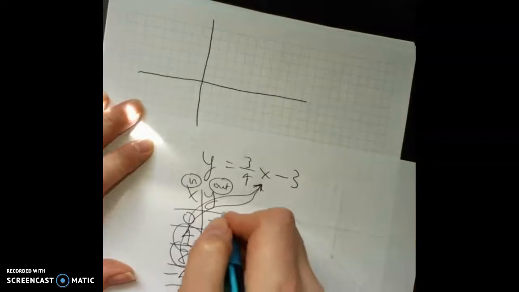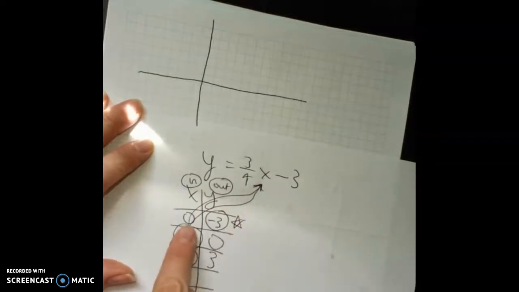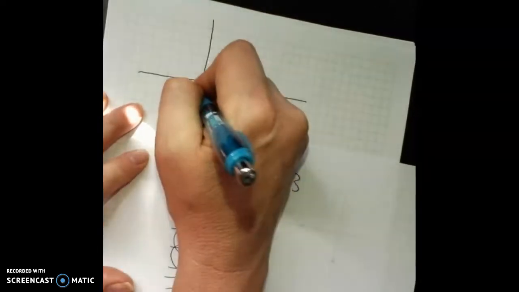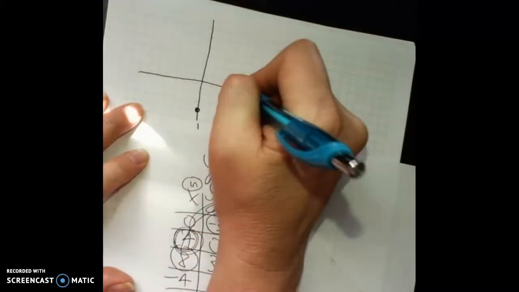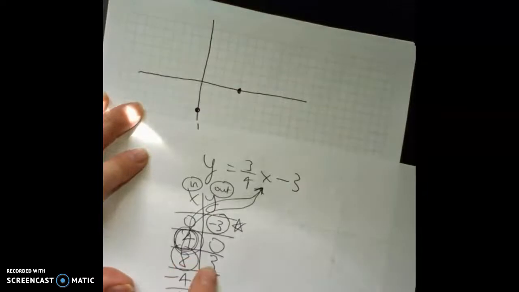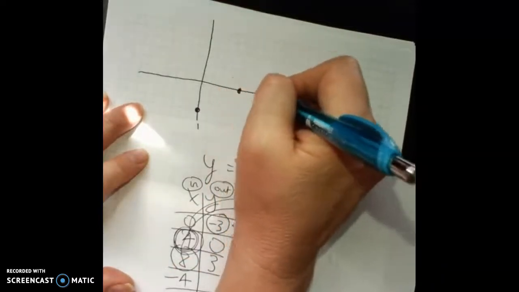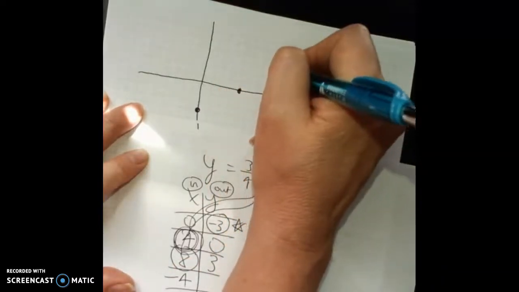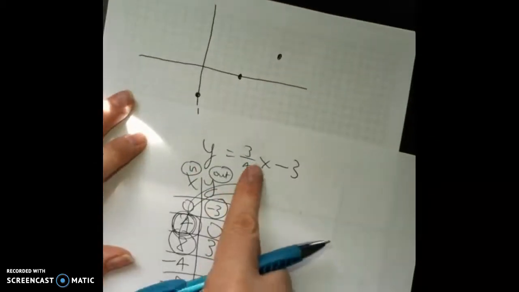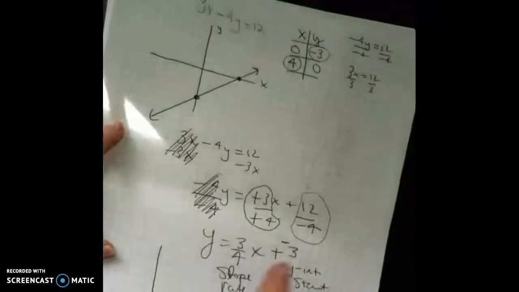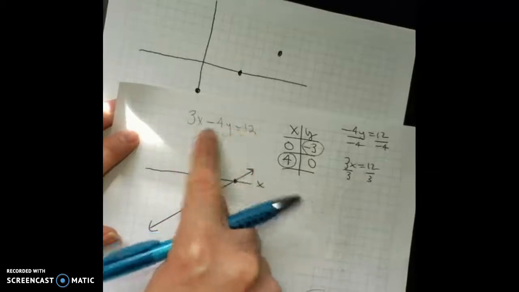not super straight, but again, this is a y-intercept. You see how there's 0 on the x, so -3 on the y. Don't turn those around, that is easy to do. For the numbers in the x spot with a 0, this is on the x-intercept. And then I have this point 8, 3. So if I go 4, 5, 6, 7, 8, 1, 2, 3, and then I can connect the dots and get my line. So, again, these two are kind of slow, but this one's a little faster.